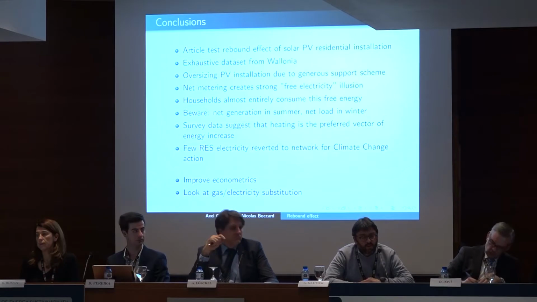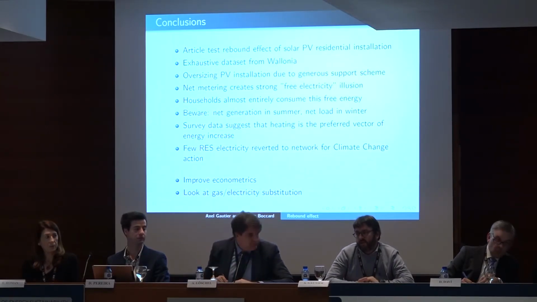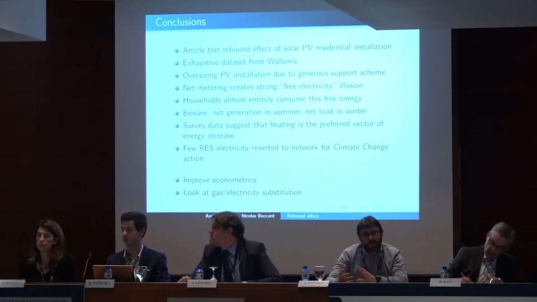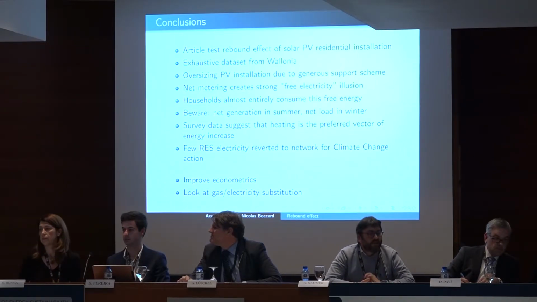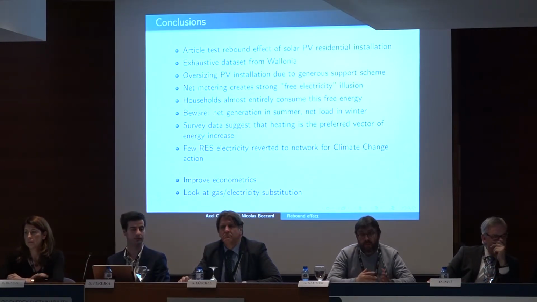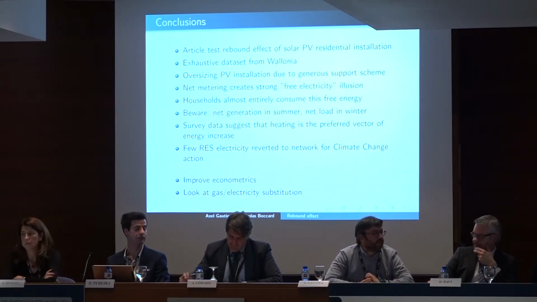In parallel with this study, we conducted a survey among prosumers, and we observe that the main vector for increasing their consumption is electric heating, so there could be shifting from production during summer to electric heating during winter. And this is something that we would like to investigate further, whether there is substitution between, say, gas or gasoline for heating and electricity. It should be investigated further.